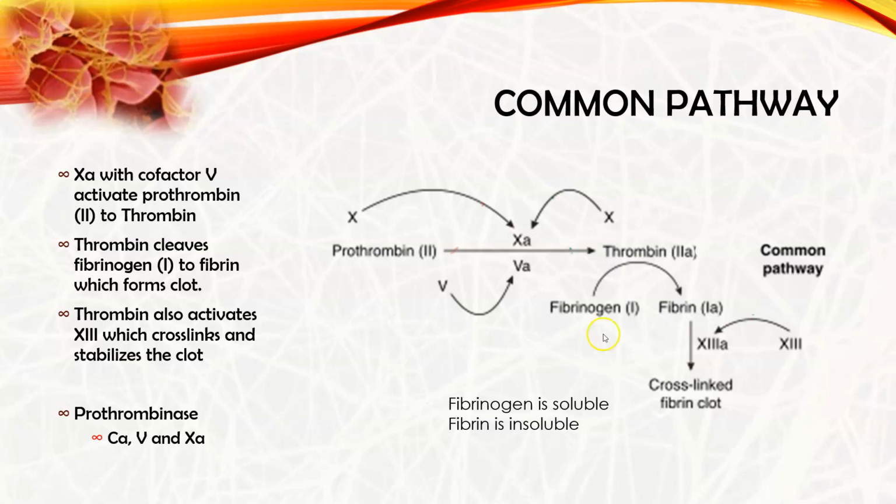It is to change this protein from a soluble form to fibrin, which is insoluble, so it precipitates out of the plasma. So now we have this fibrin mesh, this insoluble fibrin. The thrombin also activates 13, and 13 basically comes in and takes this fibrin and causes it to link together, to form cross linkages between the various strands of fibrin, making this nice, tight, solid mesh. And so basically what we're looking at here is that as this activity goes on, calcium in the presence of phospholipids, PF3, with 5 and 10A become the prothrombinase complex on the surface of the membrane of the platelet.